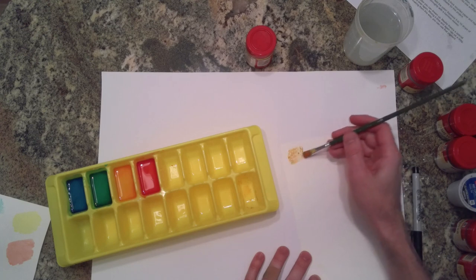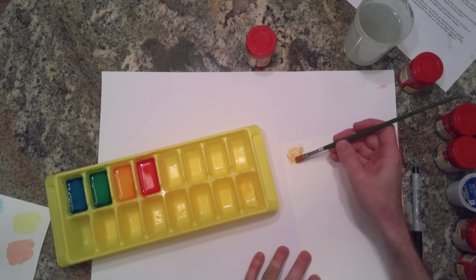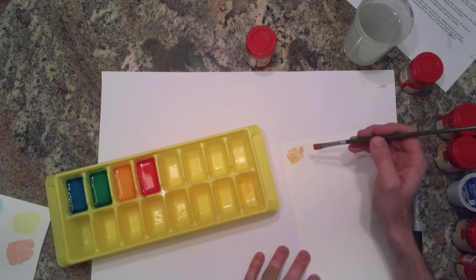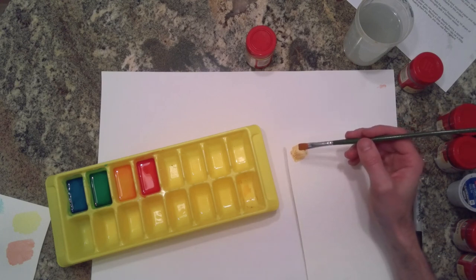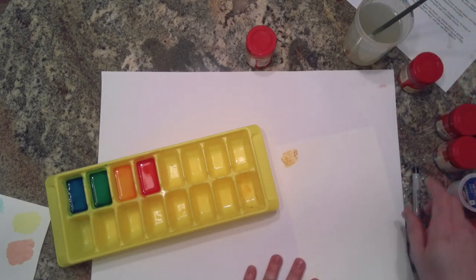Depending on the spice itself, you might have to grind it up. If you have an actual mortar and pestle, that helps. If you don't have that, you can also just take a plastic bag, put the spice in, take a hammer and lightly hit it and sort of break it up that way, or a meat tenderizer.